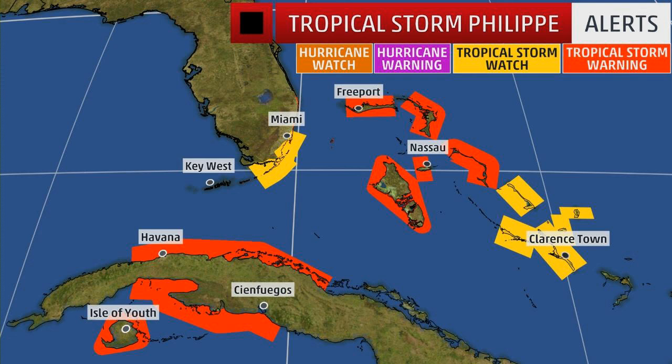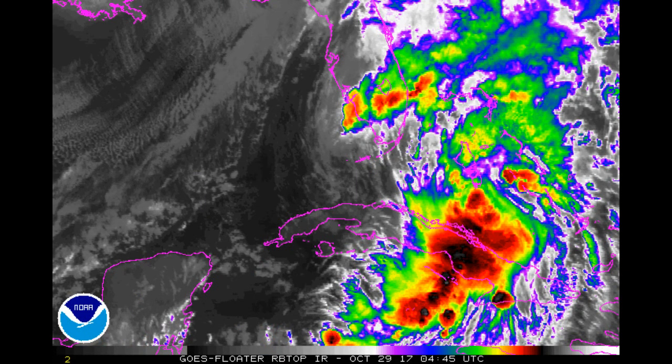Actually, right now, Florida is getting mostly rain. And it is sort of clearing. This sort of shows it a little bit, but there's a clearing from west to east. So as it moves northeast, you can sort of see that black that's out there on the west coast of Florida. That's dry air, and that's going to be moving to the east as Philippe moves toward the northeast. But that big blob will probably not hit Florida. It'll go over the Bahamas, so the one you see over Cuba. So they're going to be getting a lot of rain and wind.